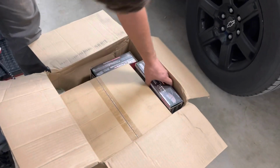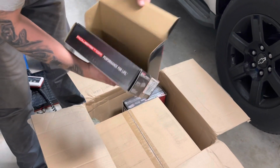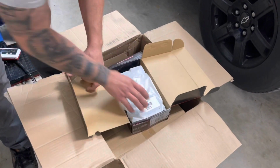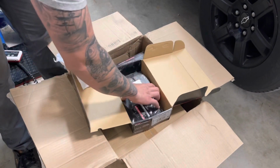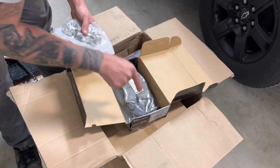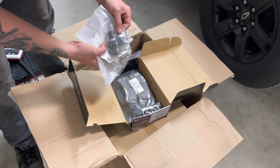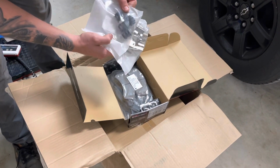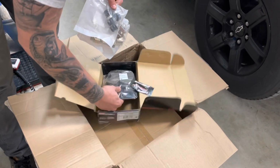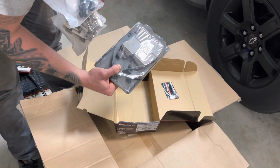What we got? What are these? I think carbon fiber ceramic pads, that's what they were. Oh, they sent some brake grease. Watch out, brake caliper grease. Mounts, bushings. I ain't never got a set of pads that come with some new seals on it. That's interesting. Full set of pads right there.